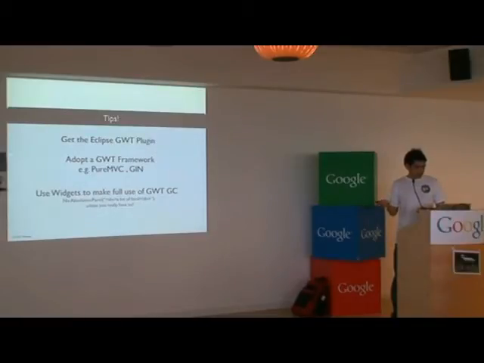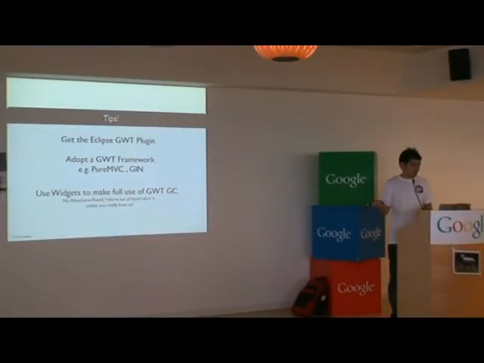More tips. Get the GWT plugin. We started doing GWT development when it was 1.5.3. At that point in time, the plugin wasn't really there yet, and we had some problems setting it up. It took around 1 day to set up, and when you try to share projects, you're bound to find problems. So get the plugin now. The latest version of GWT is 1.7, and the plugin just works very well.